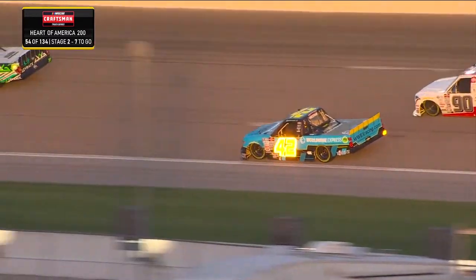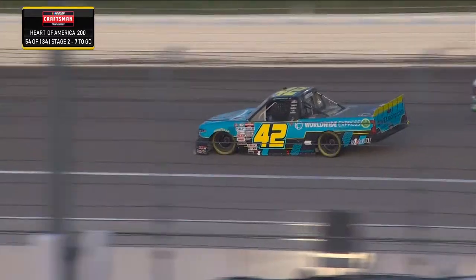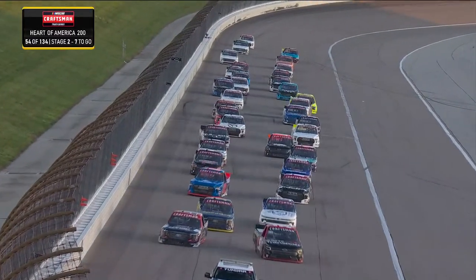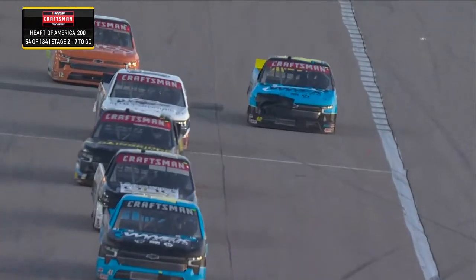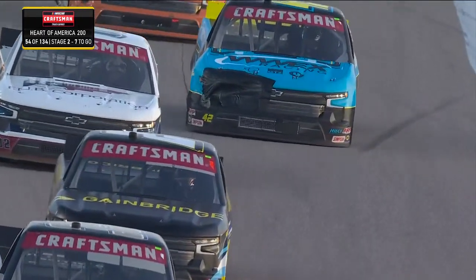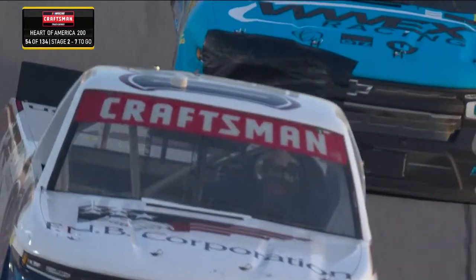Tough break there. This place, we talk a lot about aerodynamic drag and downforce, has a lot of damage to the nose of the 42. Yeah, the shape of the vehicle is so important because it's tuned to the downforce and drag, and all of a sudden you put a big dent in it like that with tape all over it, you don't really know what the balance is anymore.